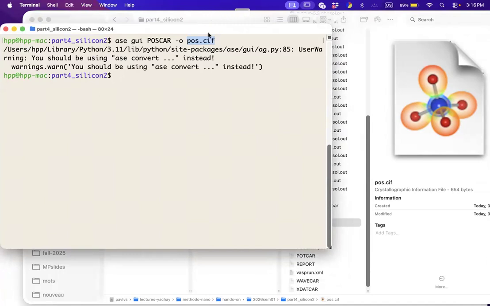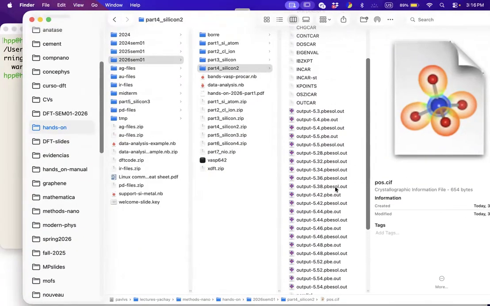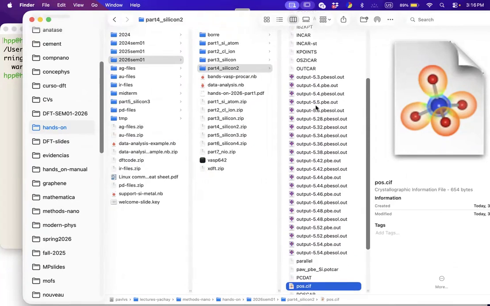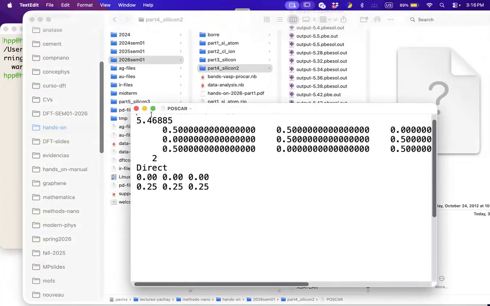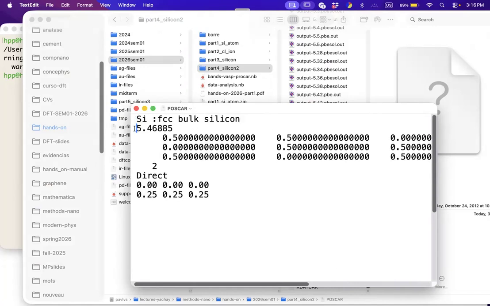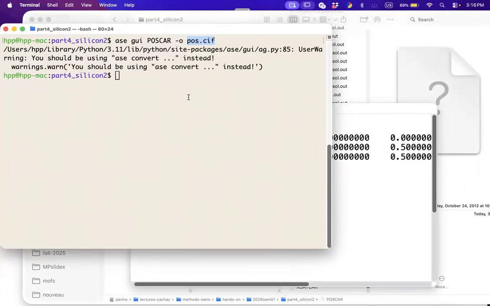Okay, repeat again. The first thing you have to do is to edit this POSCAR file that is here, right? And after that, you have the number, the scaling factor, which in this case is related to the lattice parameter of this value. Once you have this, you will be able to get this file, post.zip. Okay? Everyone until here, please.